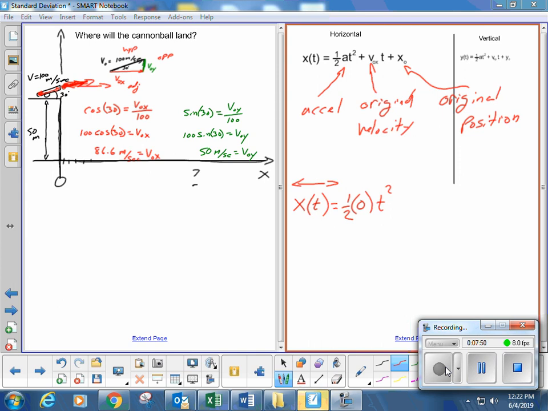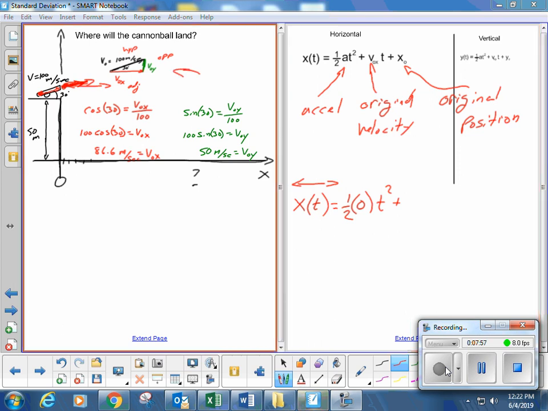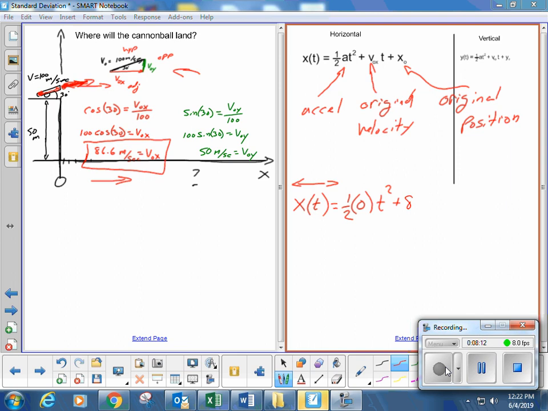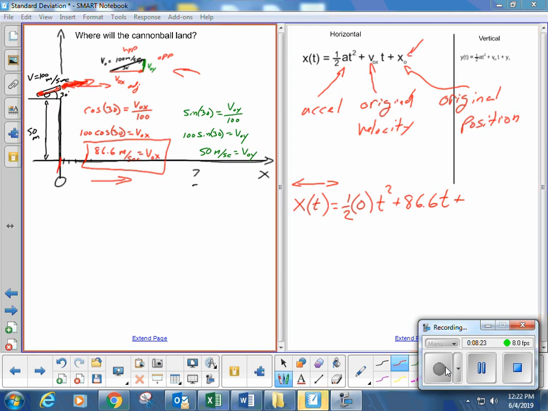The next part is the original x velocity. That's the reason that we did this triangle bit back here. The original x velocity is of the 100 meters per second with which this thing was launched. We found that 86 of it was designated in the x direction. So that is our original x velocity, 86.6 meters per second. There's my time. It's the next variable, plus sign. Now, this piece here, the original x position, the way I'm designating this, it seems to me that I should start counting from 0.